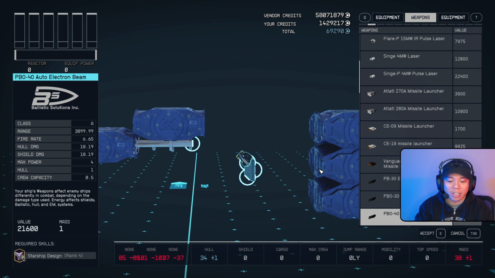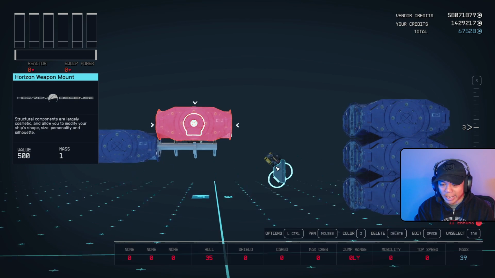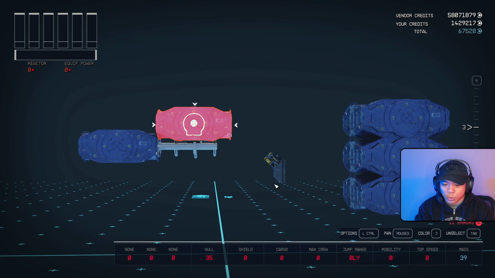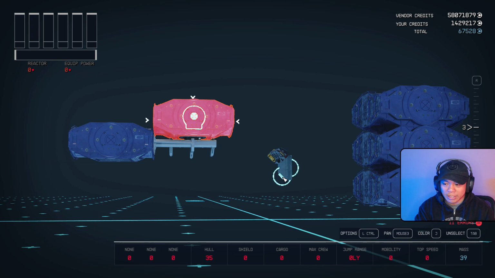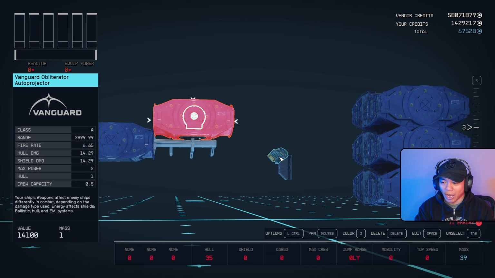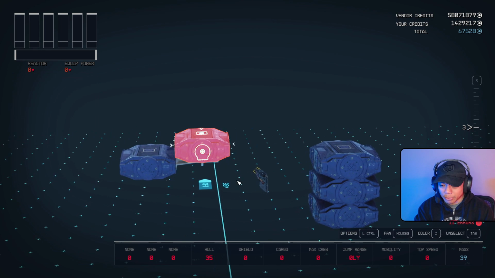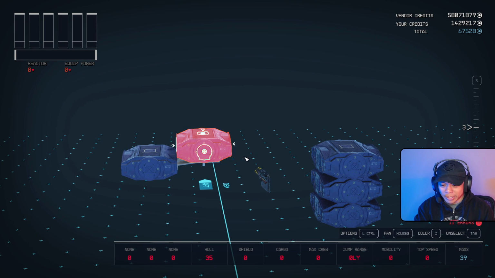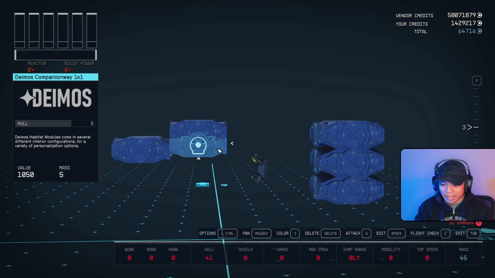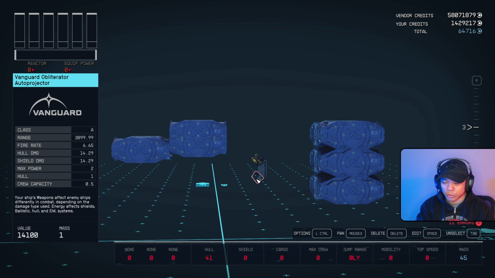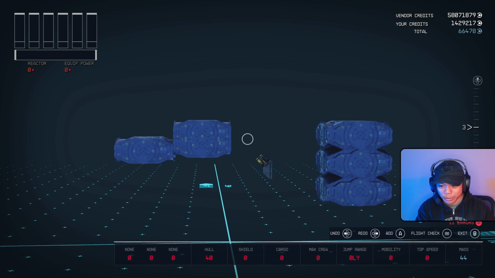and using the concepts of the duplication buddy glitch, I'm going to move this companionway down almost a half step by using this weapon, because the closest available snapping point to this weapon is this bottom mounting point on the horizon weapon mount. So I'm going to select the companionway, or the 1x1, shift click drag, select the weapon, hit Control G to duplicate it down, accept it, and you can see it move down. And then I'm going to do it again, delete the Vanguard Obliterator Auto Projector right here, but this time I'll do it on controller, just to show you on controller.